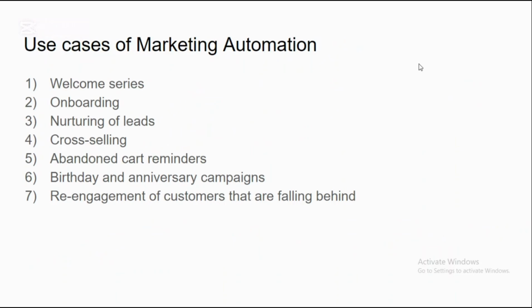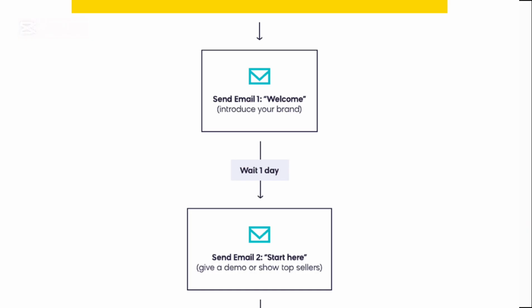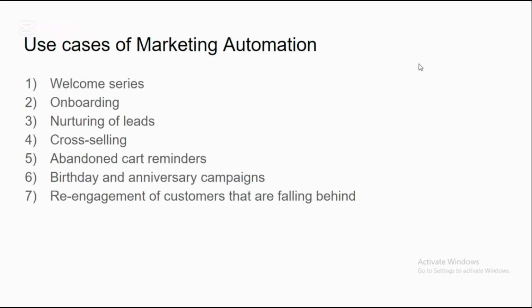Scenario number 1 is what they call welcome series. Say for example, someone has come and signed up for your service today. As an example, for us, we have new people signing up, and those new people, we have to send communication to them across the entire first month. They will receive an email, they will receive a WhatsApp, they will receive another email, another SMS, interacting with them to try and convince them to become our customers.